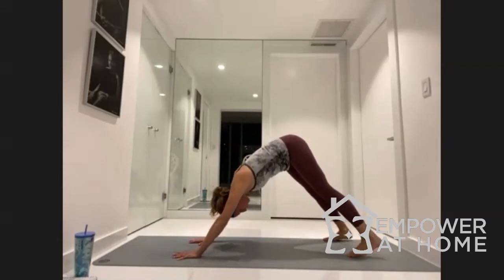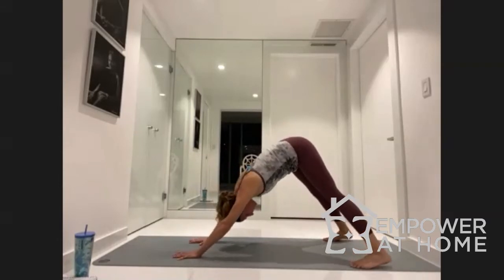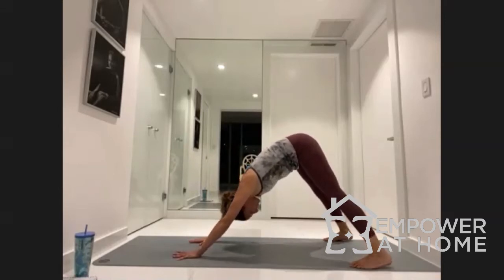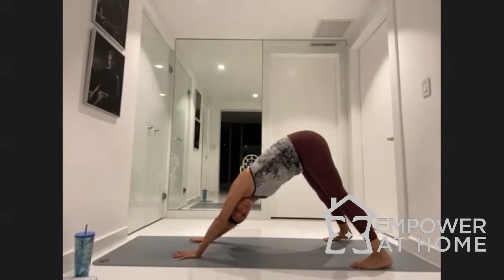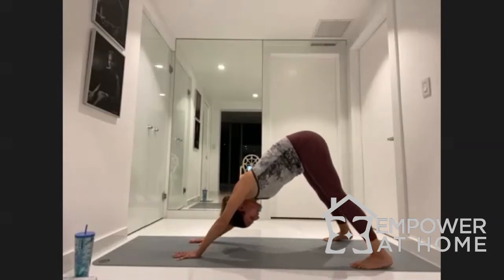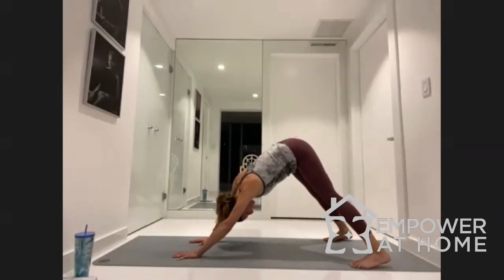Step your feet as wide as the mat. Shift your hips all the way to the right side. And then all the way to the left. And then wag your tail side to side a bit, all the way to the right. And the left, one more time.